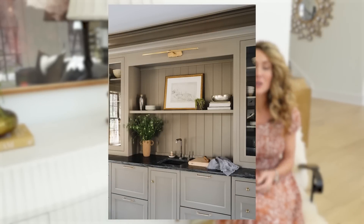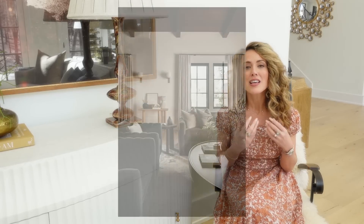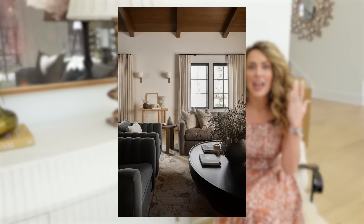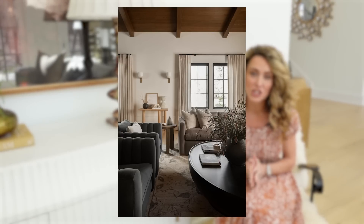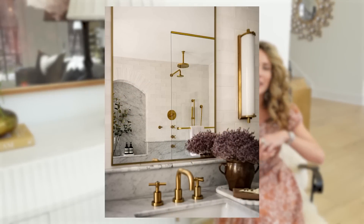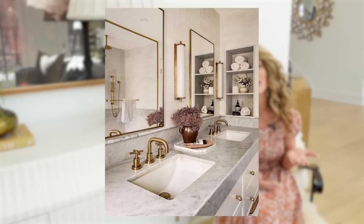For hardwired sconces, we use them everywhere — from kitchens to bedrooms, bathrooms, dining rooms, and hallways. Depending on the ceiling height, we generally install sconces on a feature wall anywhere between 48 to 60 inches from the ground. That is a large range, but the size of the sconce really determines how far from the ground it needs to be. A longer, elongated cylindrical sconce will obviously end up with its bottom closer to the ground.